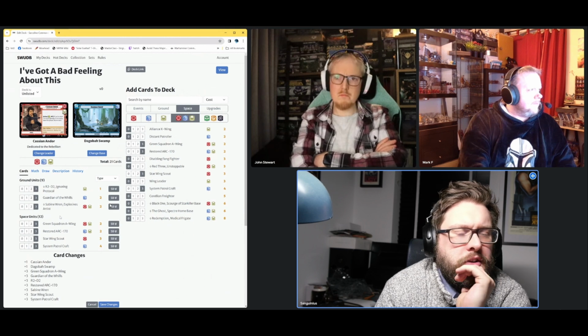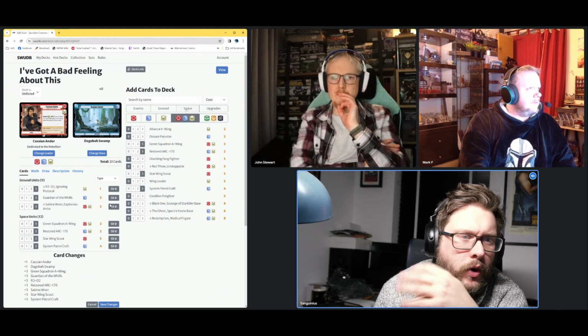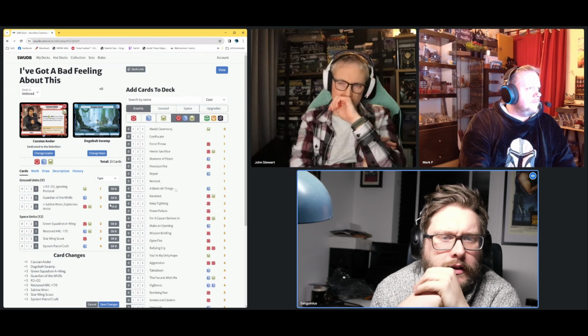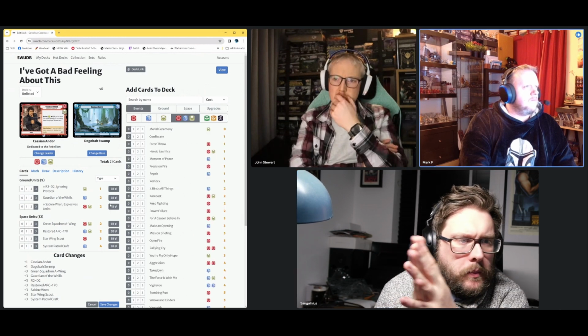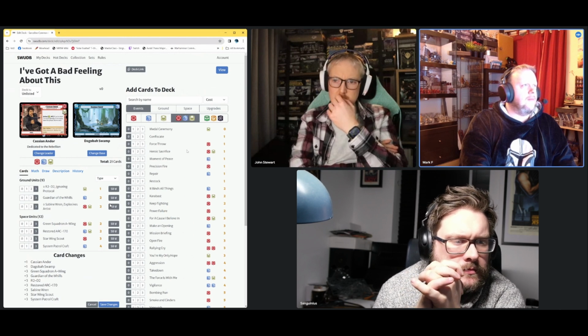Okay, so what's next we need to add? We've got our 12 spaceships, or our 12 thingies. We've got 12 in total of our starter units. The next one was events, which are tricks and things.